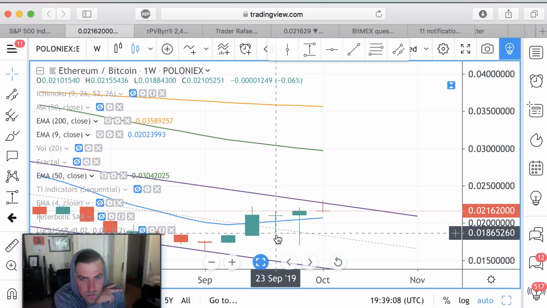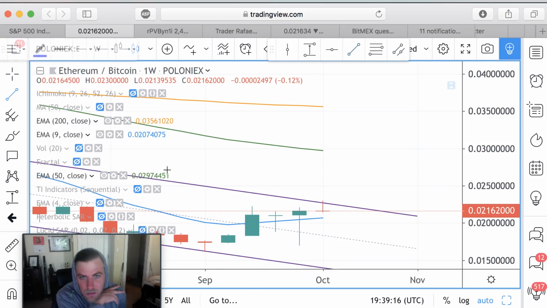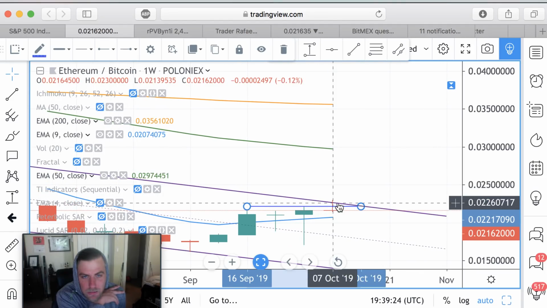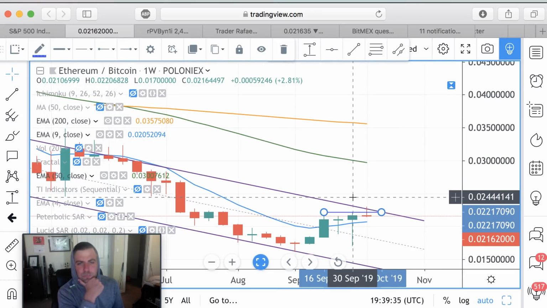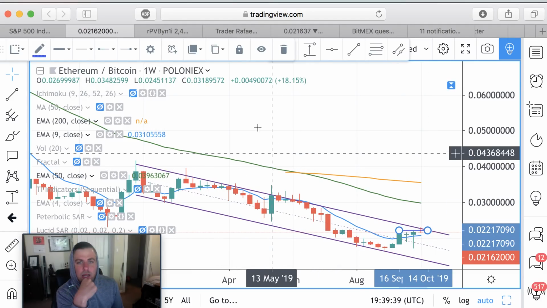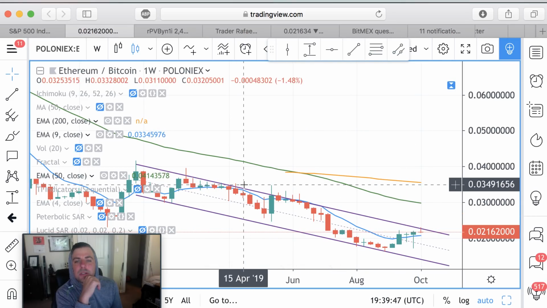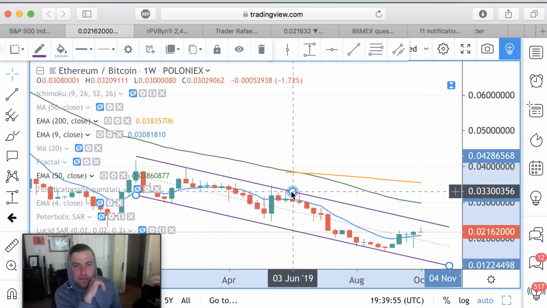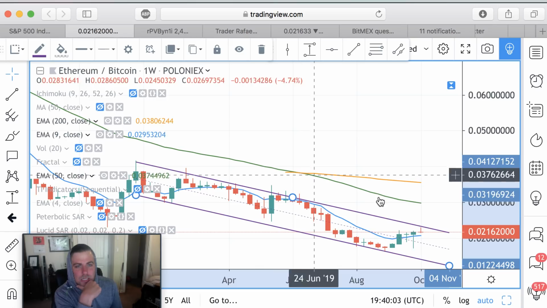So here we have a hanging man. I'd say another hanging man, both definitely reversal, and this one would be even worse, where it takes out this high. If it closes below, that would be a textbook reversal doji, which I would call this one a small shooting star. Maybe that would qualify as a gravestone. So as we are at the top of this channel and above that 9 EMA, I will definitely be leaning bearish. At first I thought 0.025 is really where I was looking, and now it seems like it's going to really struggle getting there.